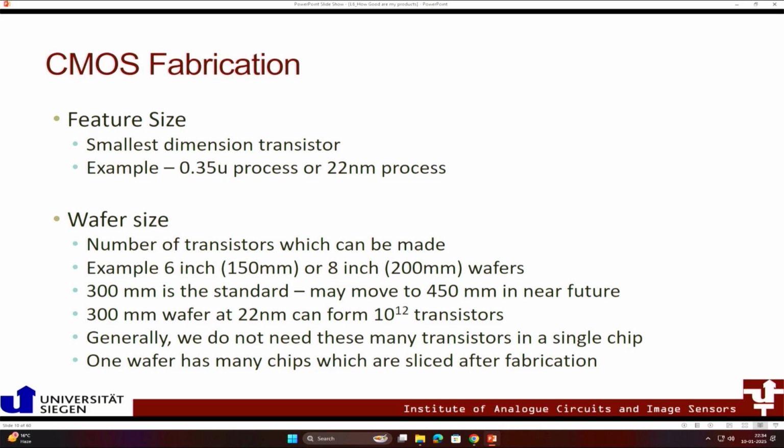Okay. To give you an idea कि एक wafer कितना बड़ा है, अगर हम 300 millimeter wafer ले रहे हैं, 122 nanometer, आज से करीब 5 साल या 5 साल से भी ज़्यादा पुरानी प्रोसेस, अभी भी fairly quite a lot use होती है. We are forming 10 to the power 12 transistors. आज हम लोग 2 ट्रांजिस्टर बनाने की चीज़ देखेंगे, एक NMOS और एक PMOS. So generally we are putting 10 to the power 12 transistors.